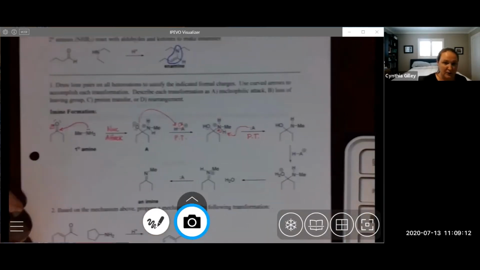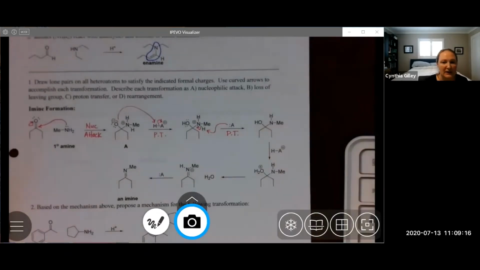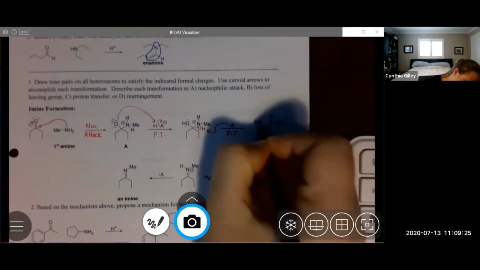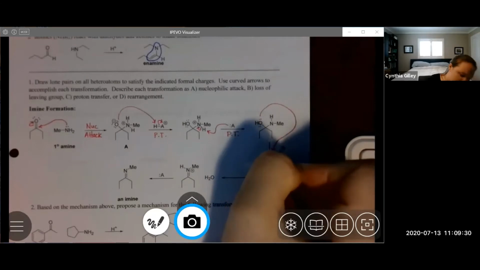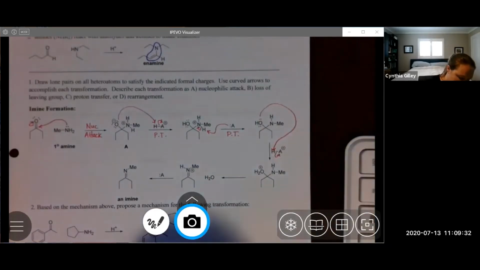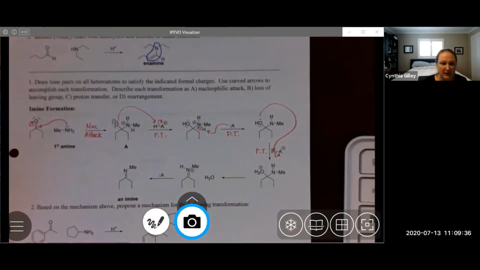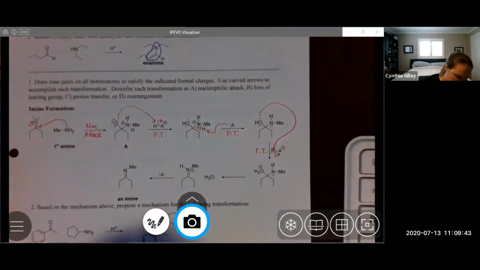Now we have a neutral intermediate. It might be called a hydroxylamine or something. And now we can go ahead and protonate the OH group to make a good leaving group. Do another proton transfer, and most of the steps in these reactions are just proton transfers, basically shuffling the protons around the molecule. And we also have a lone pair on that nitrogen. Draw it in.